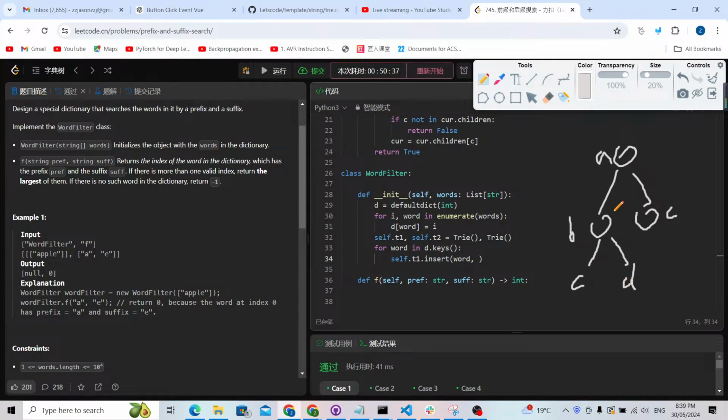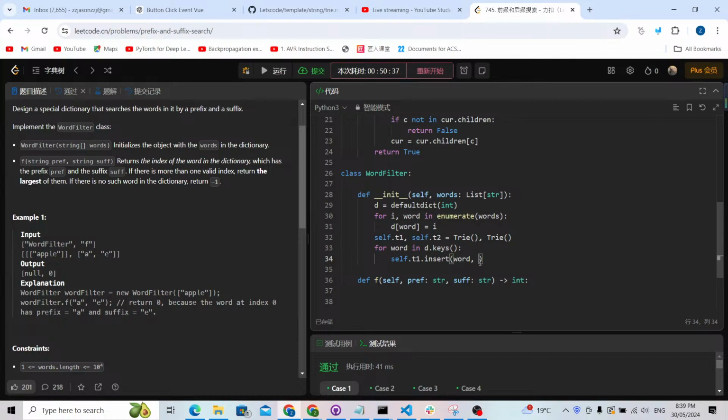Yeah, I have a basic trie structure, but I don't have the index. I don't know the maximum index. For example, for this A, the maximum index may be 5, and for this AB, maybe the maximum index is going to be 2. Maybe for this ABC, the maximum index may be 1. I'm not sure, so I have to store the index as well. This is why I have to put the maximum index inside the trie. Yeah, it is not so difficult. Let's just try to build it one by one.